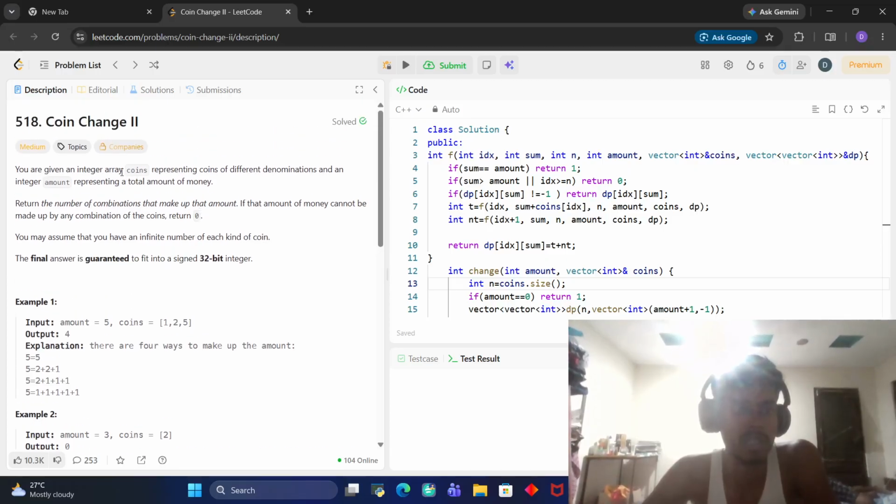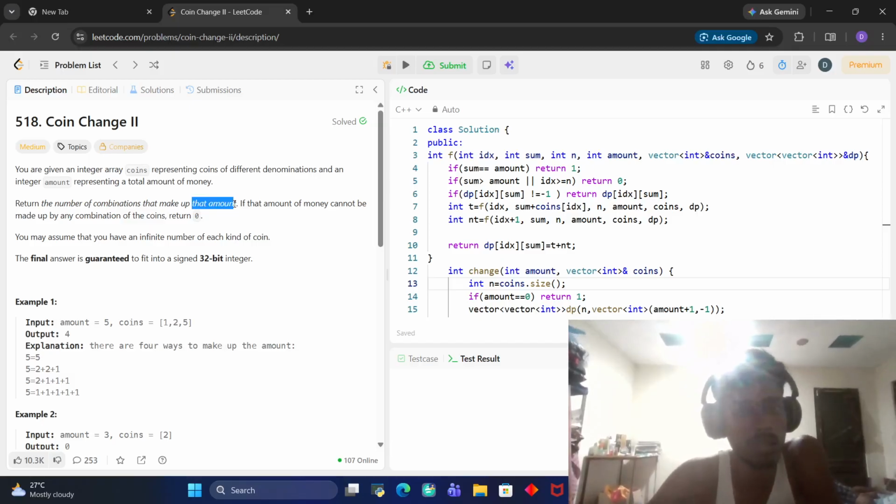Basically, we are given an integer array named coins and an integer amount which represents the total amount of money, and we have to find the number of combinations that make up that amount.